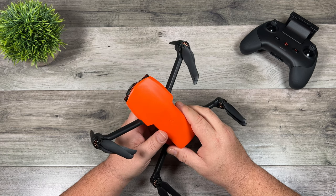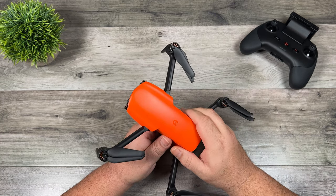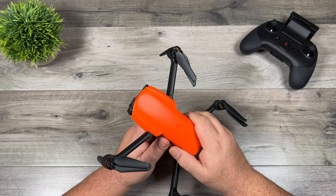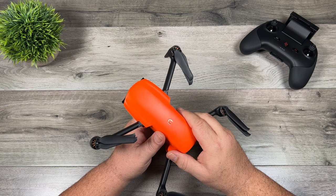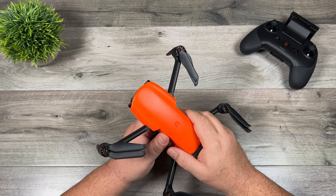So just some final thoughts here. First of all, let's talk about the Jello. Indeed, I would have to say that they have corrected pretty well most of the Jello issues. Before this firmware update, the footage that I would capture on this drone in some situations was just unusable. It was super obvious when watching playback of the video. But after analyzing the video I captured with it this morning, I can't really notice it. There was maybe one little spot where I thought maybe I saw some.